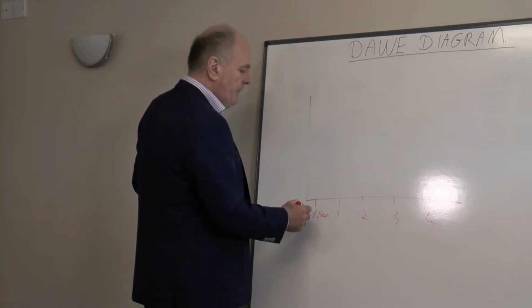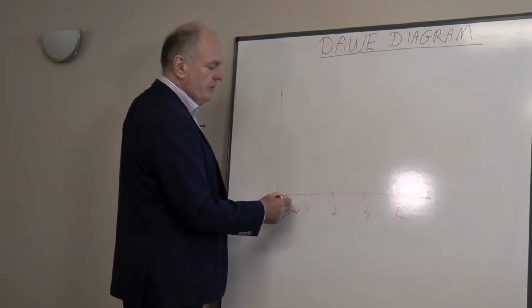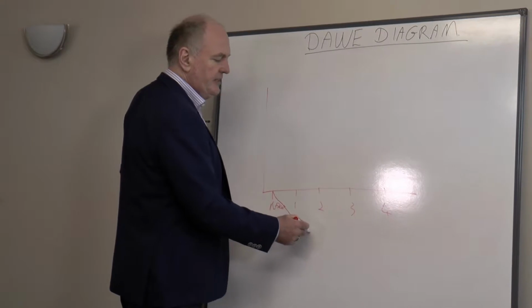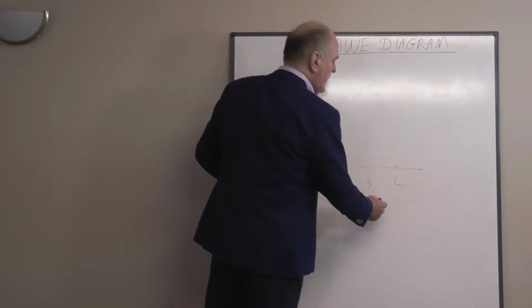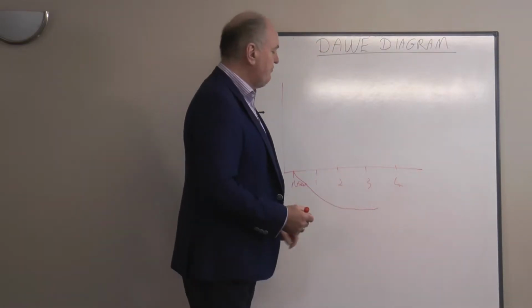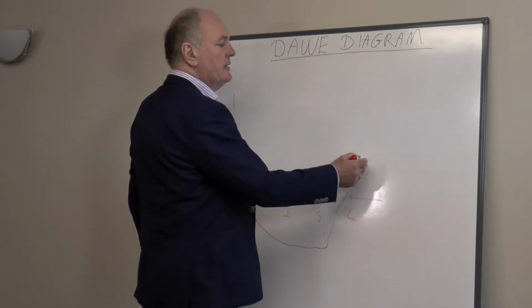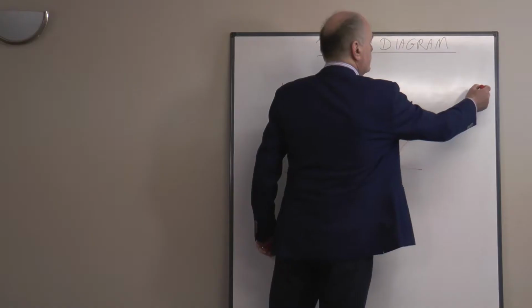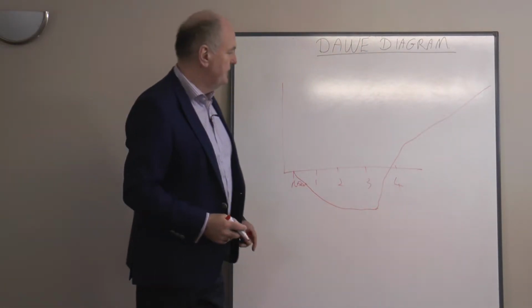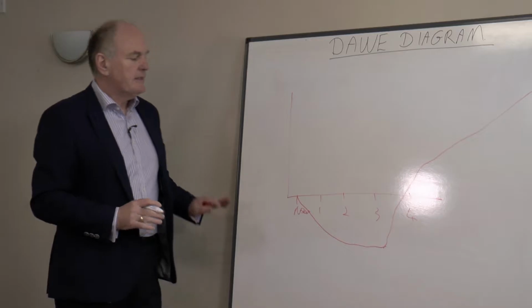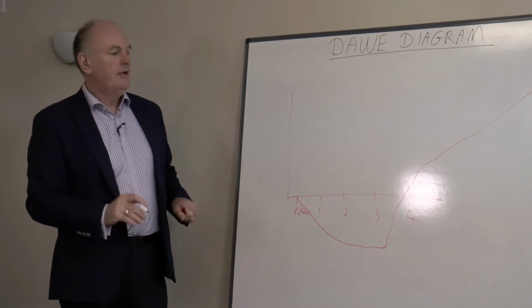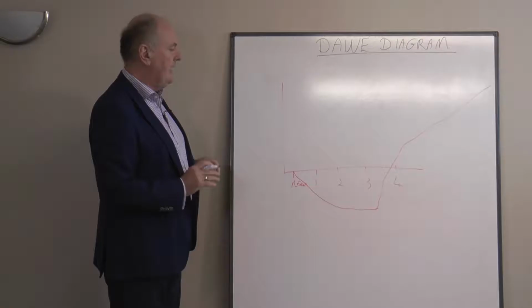So when you go to university, you will go down as you're spending the money. And then once you graduate at year 3, you'll rapidly start to earn more money. So that is a one-dimensional view of a decision.